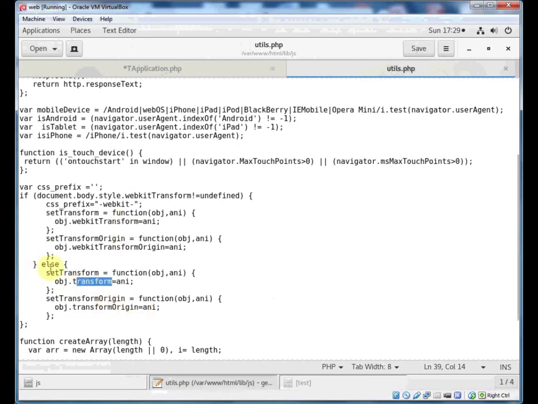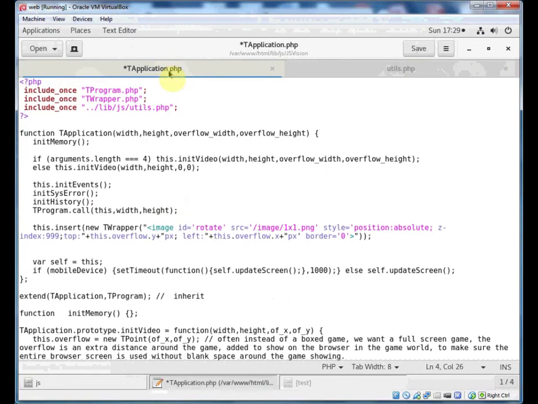What this code does is it checks which function is defined in your browser. Today, I believe that all of them should be defined regularly by calling transform and transform origin. So I might change this code later on, but for now, I'm leaving it this way because it works. It checks for very old browsers to see if the function was defined as WebKit. Okay, so perfect.